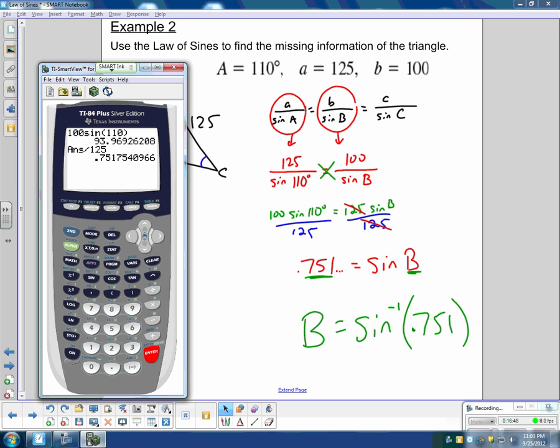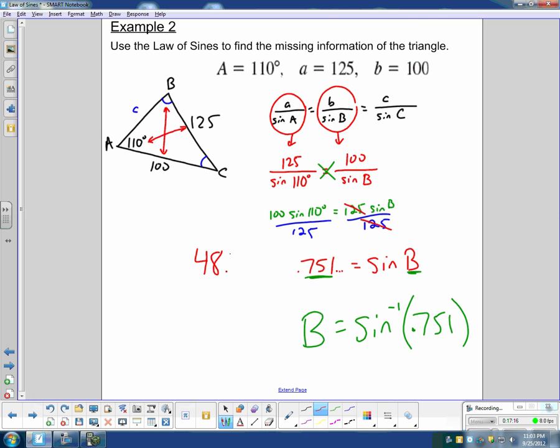So all I have to do is get to the sine inverse, which is second sine. I don't want to retype 0.751. I want to still use that. So I'm going to hit second and go down by the negative sign to get the answer. Now my calculator is going to take the inverse sine of that previous number we have. I hit enter, and that is what b equals. Again, two decimal places, so we'll have 48.74. And this is what b is equal to.